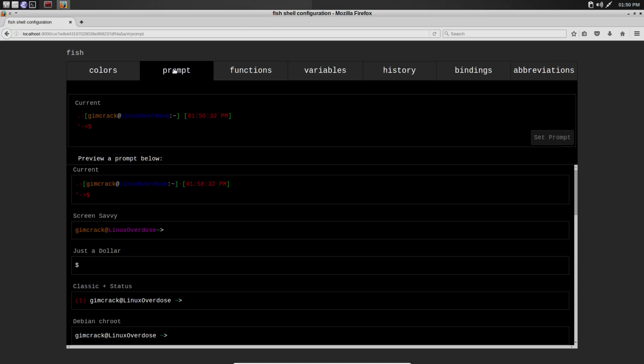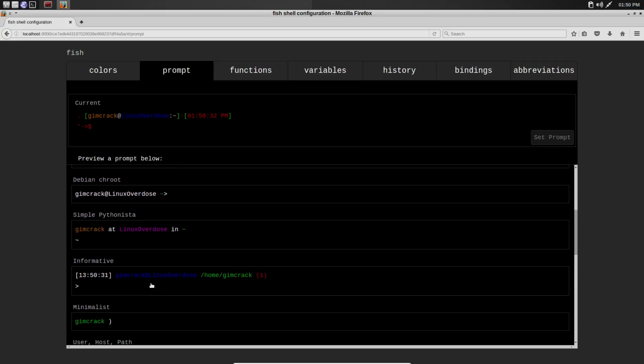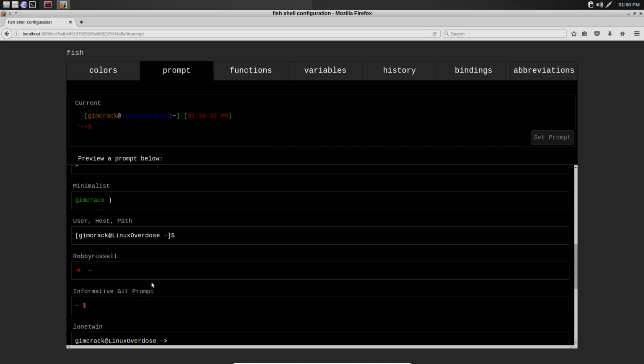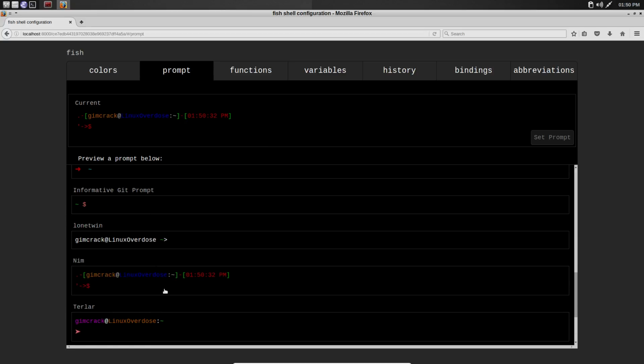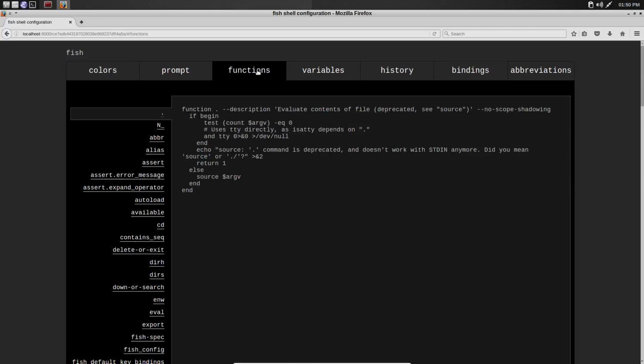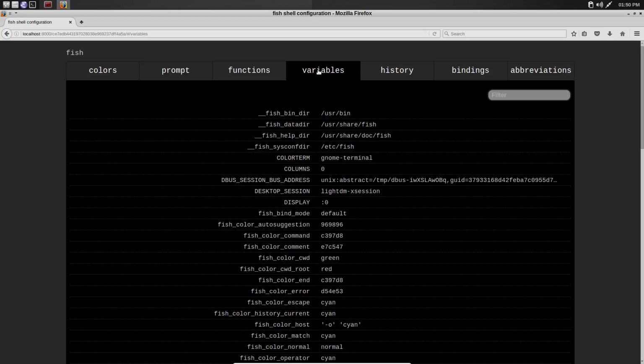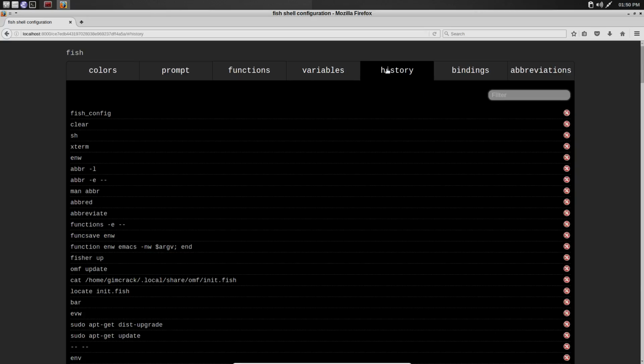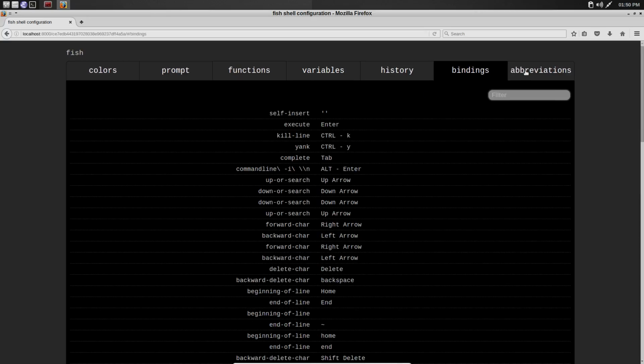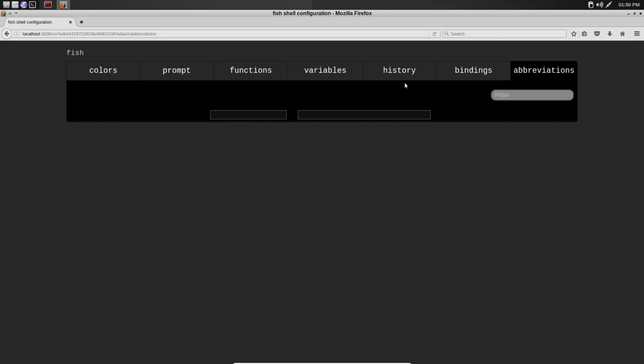The prompt I'm using is called nim, which matches that. And then you have these other things which I haven't messed with: functions, variables, your history, your bindings, and you can set abbreviations.